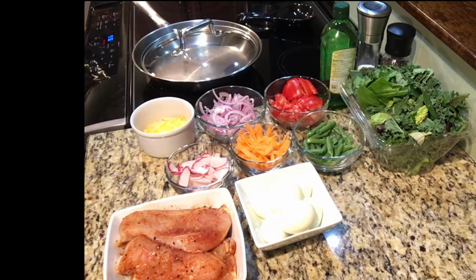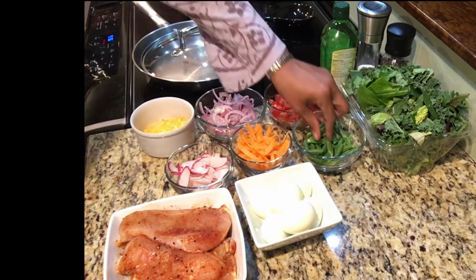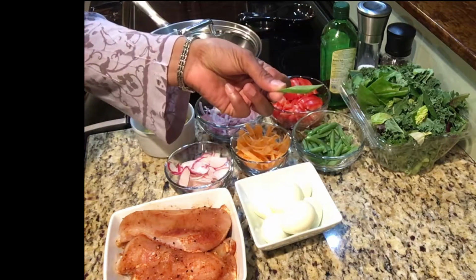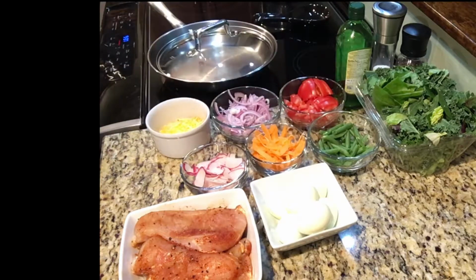Alright, we're going to need chicken breast, boneless, skinless, radishes, shredded cheese of your choice, red onions, thinly sliced, carrots, also thinly sliced, green beans. These are fresh. I'm going to boil them off real quick so that we take some of the bite away. Tomatoes, boiled eggs, and lettuce, of course. I'm using a kale spring mix, butter lettuce, and spinach mixture. I just like all of those, so that's what I'm doing. You do what works for you.